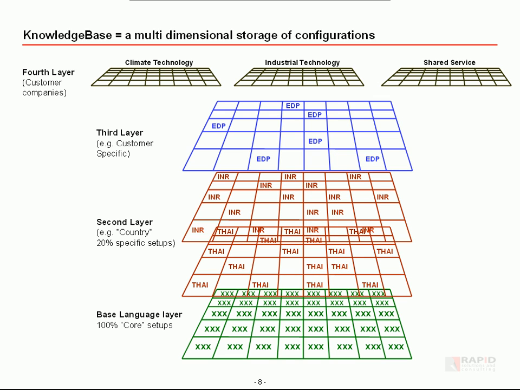Obviously then the fourth layer is where the individual companies themselves come along with their requirements and their needs, and their own requirements are captured completely separately and identified separately within the knowledge base. The tool then has the ability to pull all of this together, select all the various components and make a set of configurations that is going to meet the needs of the business.